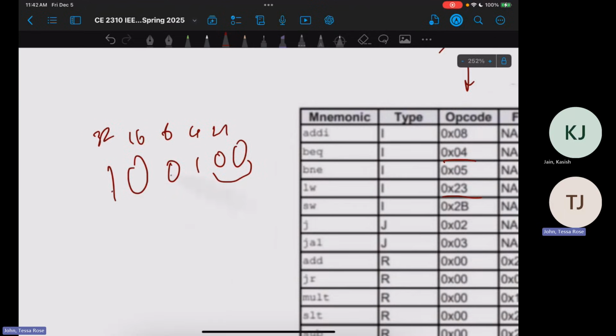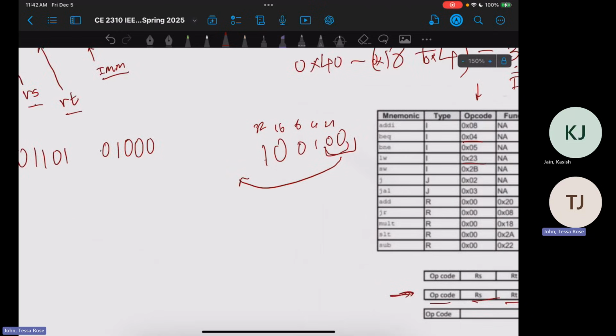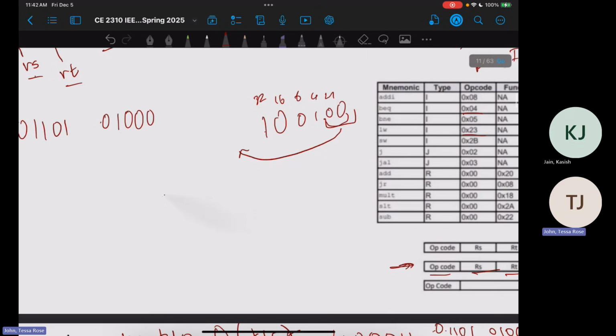If you convert it to 1 0 0 1 0 0, you take these two zeros and you put them in the front, and it kind of cancels out, because if you're moving it to the front, you add more padding, right? So it should be 2, 3, 4, 5, 6, 7, 8, 9, 10, 11, 12, 13, 14, 15, 16. So these are all the padding numbers, and this is our actual IMM.